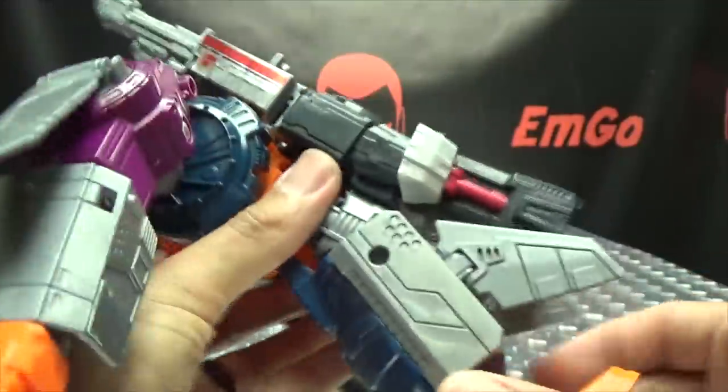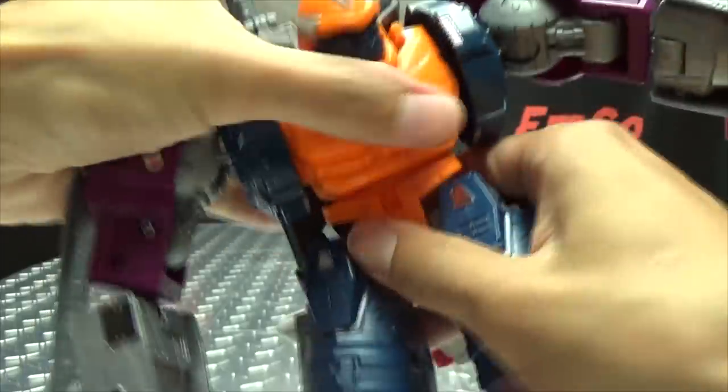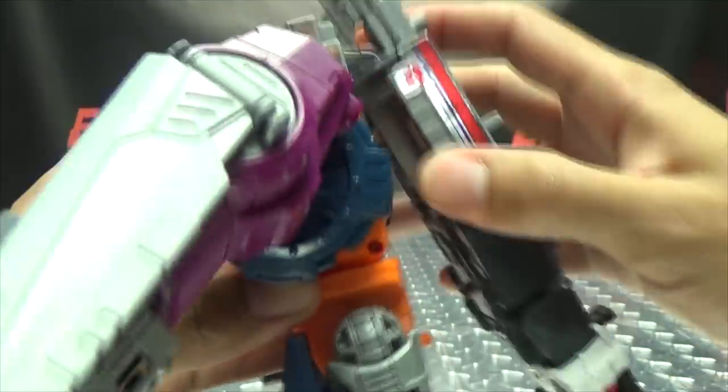He does have a waist joint, but it's locked when you have the slab totally tabbed on. If you untab the slab, it does give him waist rotation, so that's up to you if you want to leave this tabbed in or not. Totally up to you. As always, your toy, display it however you wish.